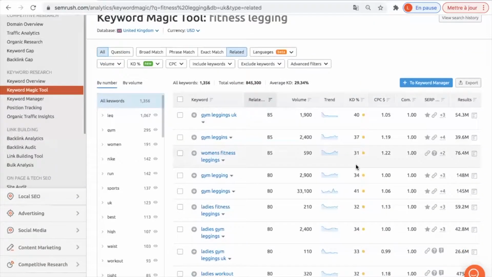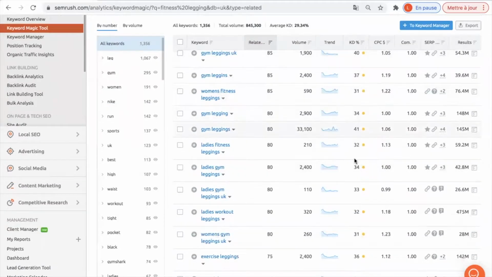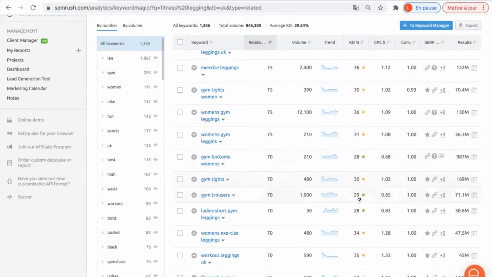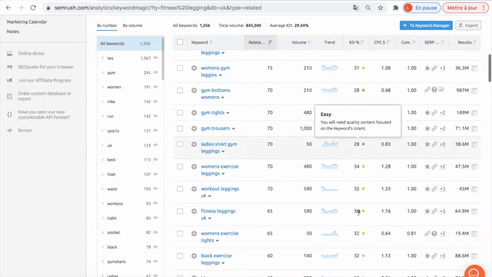when choosing your keywords. This indicator shows you how hard it will be to rank organically in the Google top 10 for the analyzed keyword. So when the KD is around 25-30%, so here we are more around 30% and 40%. But when it's around 25 and 30%, it will be a keyword with not too much competition. This keyword will rather be accessible, let's say. Here, mine are a little bit high, but we can find some with 20%, 29%, and so less than 30%.